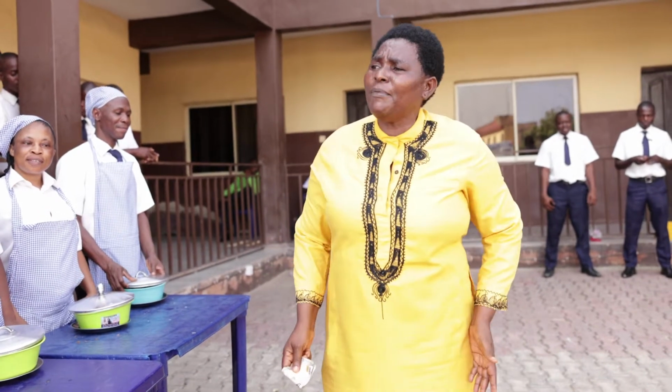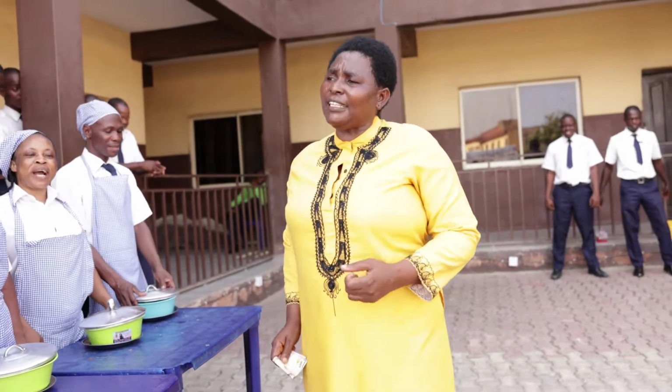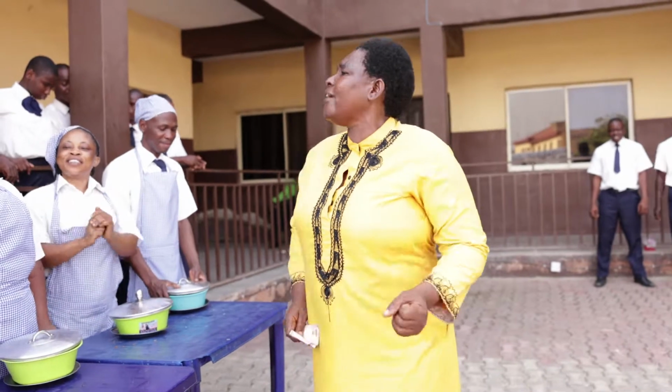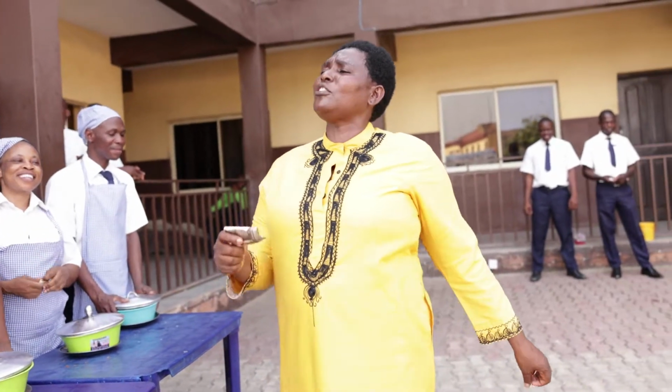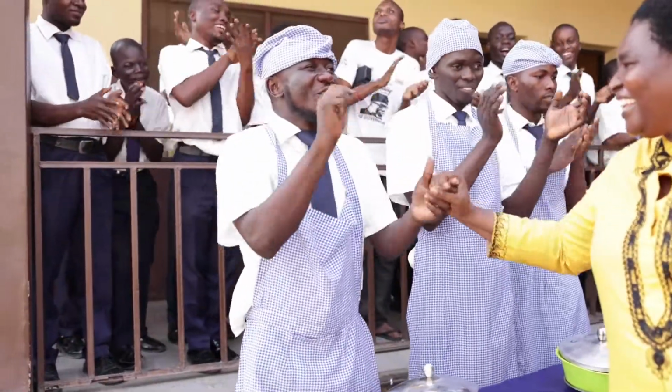Then we are going to reward Mr. Tokwe because it's not easy for a visually impaired person to put such a pot of cooking together. We are going to reward him with 5,000. Thank you.